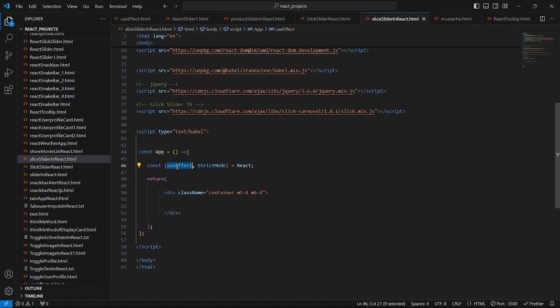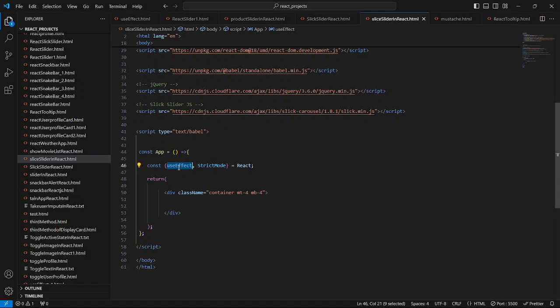Always remember, guys, we also use the useEffect hook to initialize third party libraries and third party plugins as well. This is it.